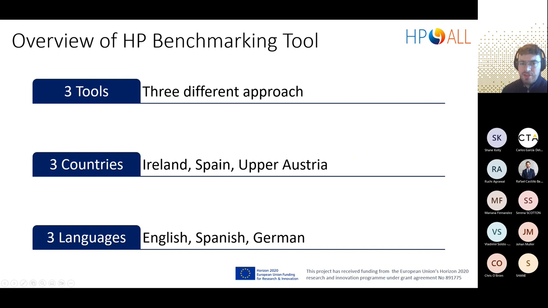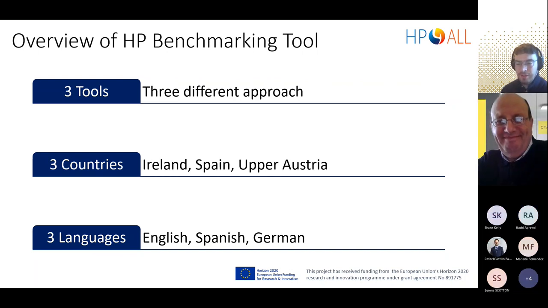So now I will pass over to Carlos, who will bring us through the replication plan and the roadmap for that plan. And then after that, we can dive into the meat of today's workshop, which is the pilot activities and the lessons learned from it. So Carlos, with that, I'll hand over to you. Thank you so much, Stephen. Yes, I will go further with some reflections on how to best implement the different elements of the HP4ALL package.